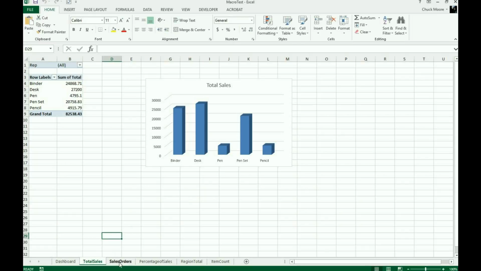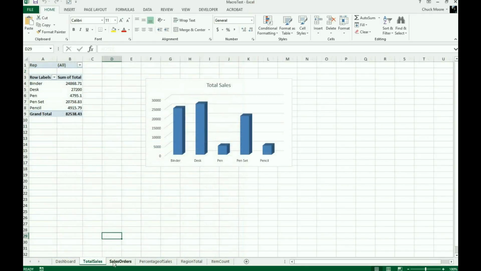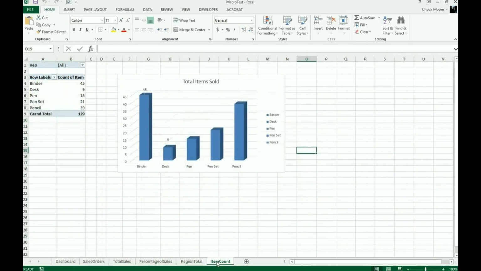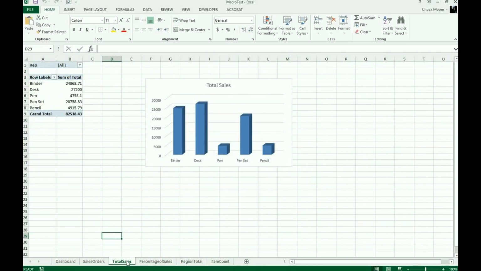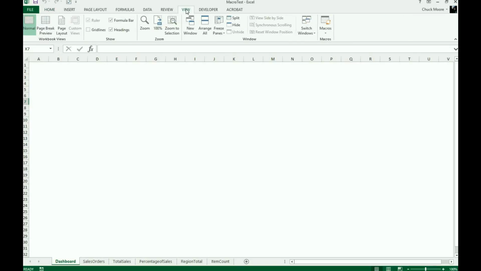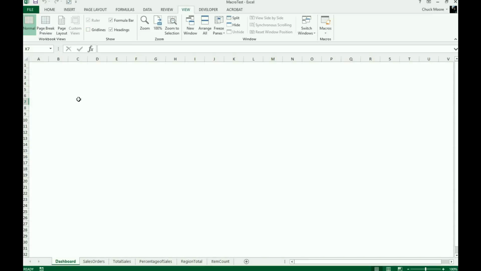Okay. Well, to make your life a little bit easier, instead of having to switch to 4 different tabs to take a look at 4 different charts, why don't we put all these charts in one place? I've created a blank worksheet, and the only thing I did, I went to View and I took the check mark out of grid lines. So it looks like just a sheet of paper.